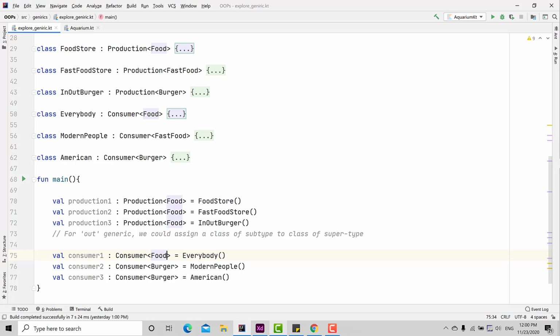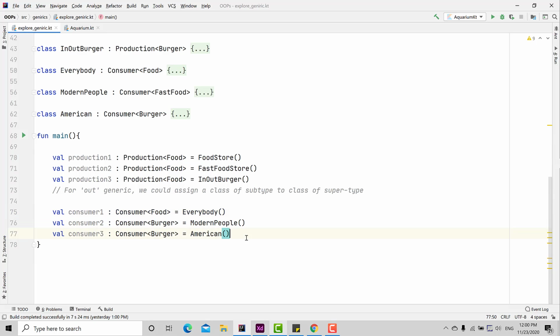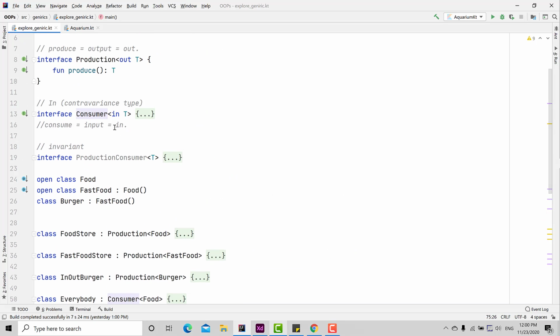It is vice versa, like this. I want to paste it here because you should remember this. For in generic type, why is it in? Because the consumer takes the type of in generics. As I mentioned here, consumer is in generic.